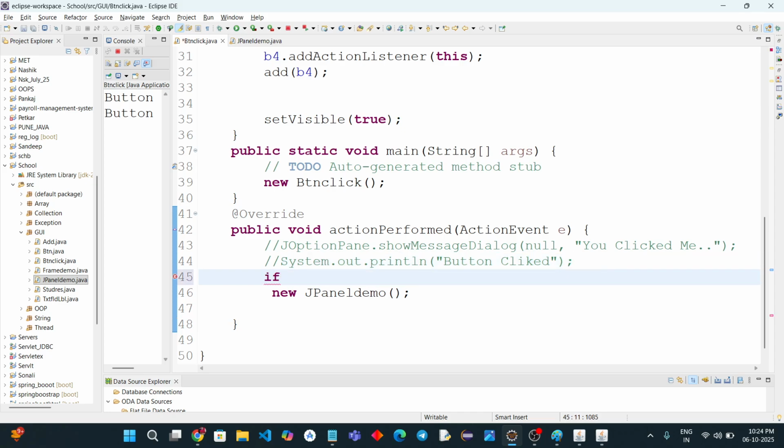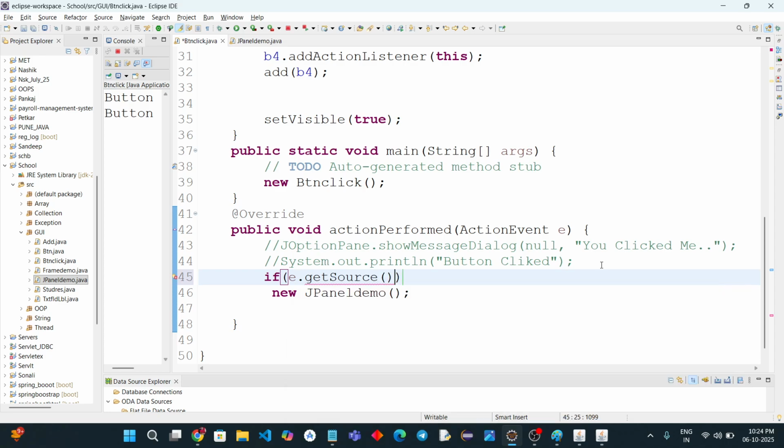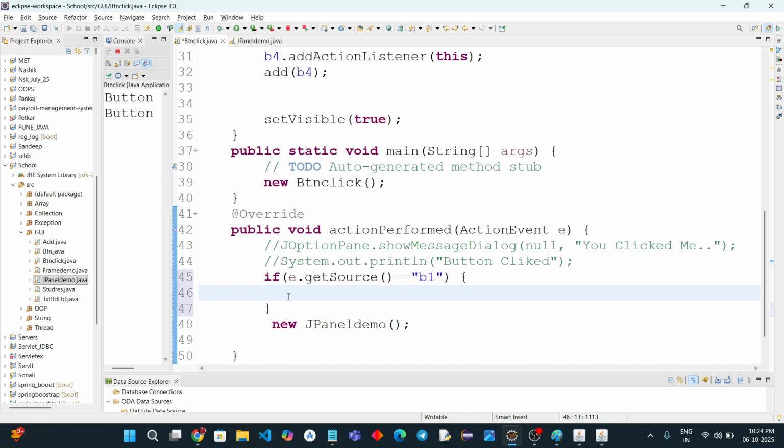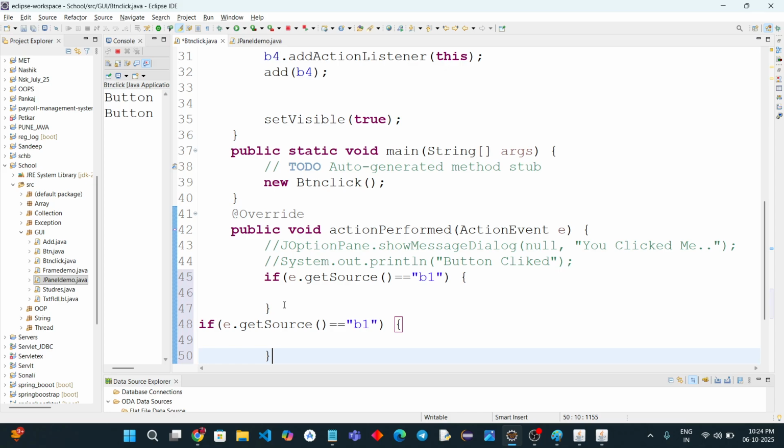We need to write here if e dot getSource equal to B1. If it is B1, what should I open? If it is B2, and what happened?